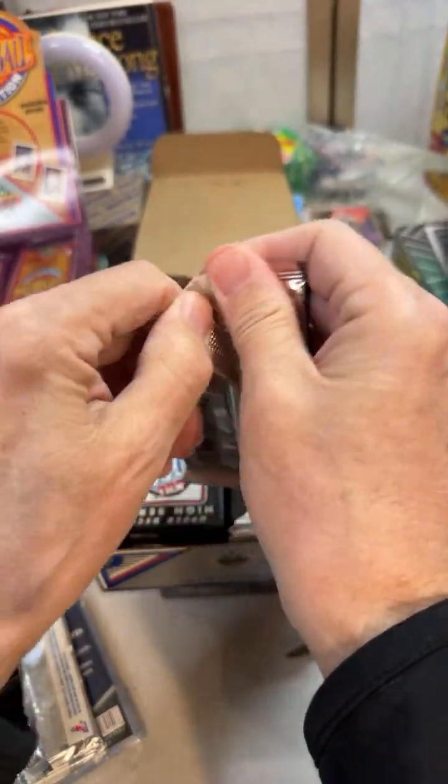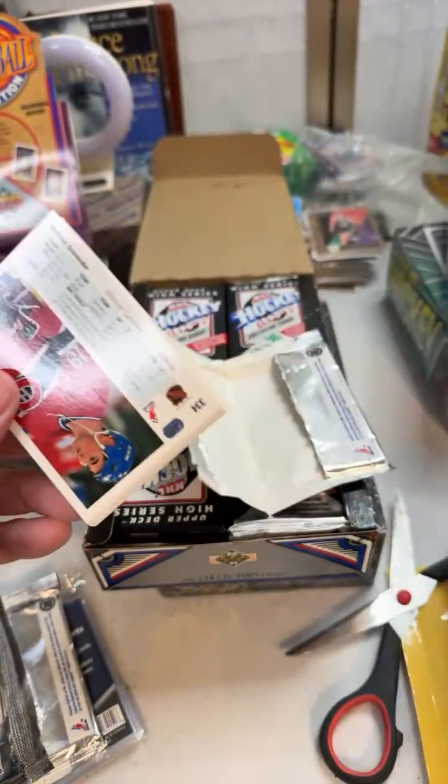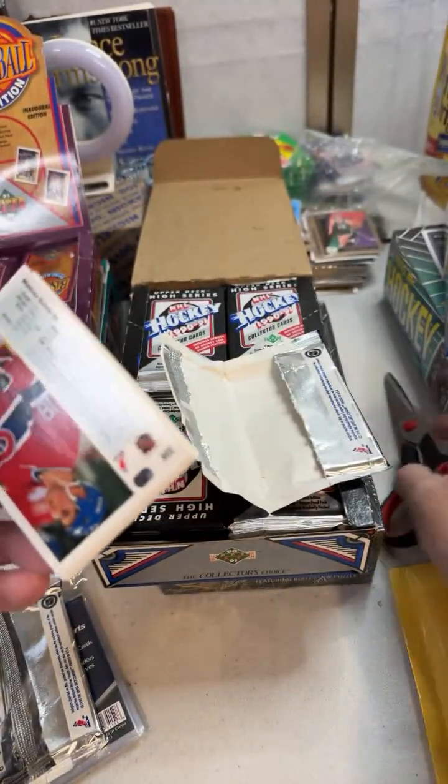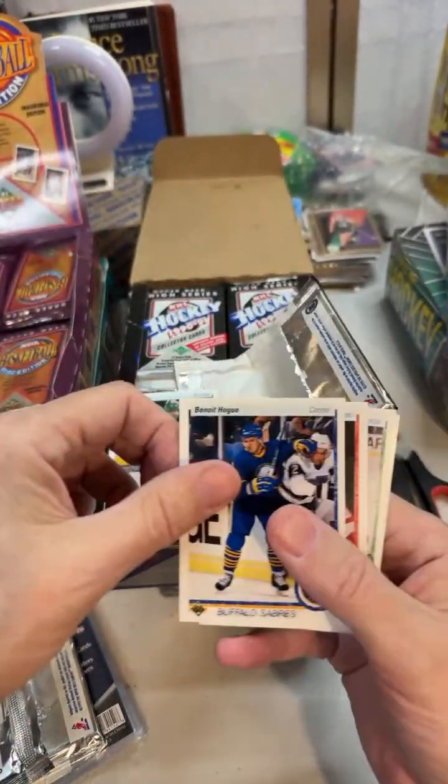Let's do this. Any Andre the Giant cards? Not here, but I have some wrestling cards with Andre the Giant. Fantastic. Got some boxing cards. Got a little bit of everything. Great to have an Andre the Giant.